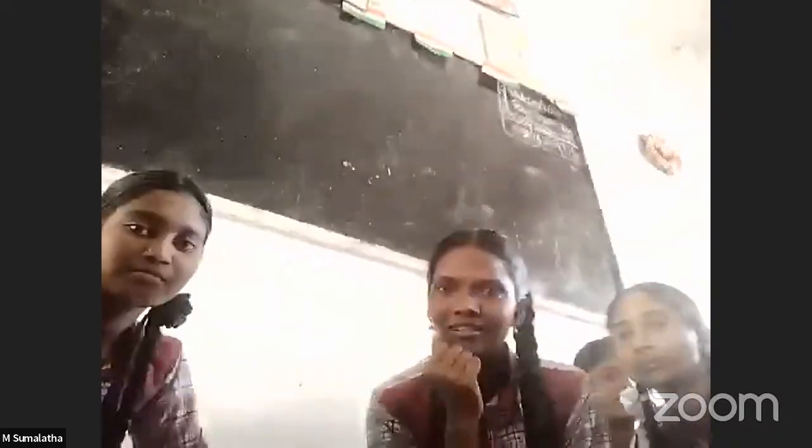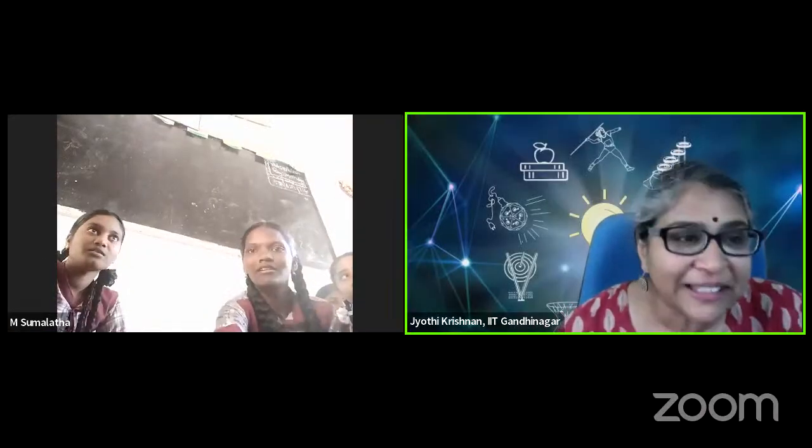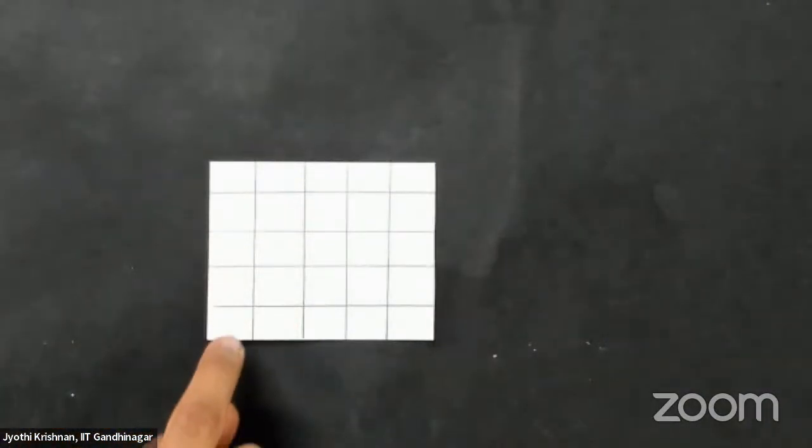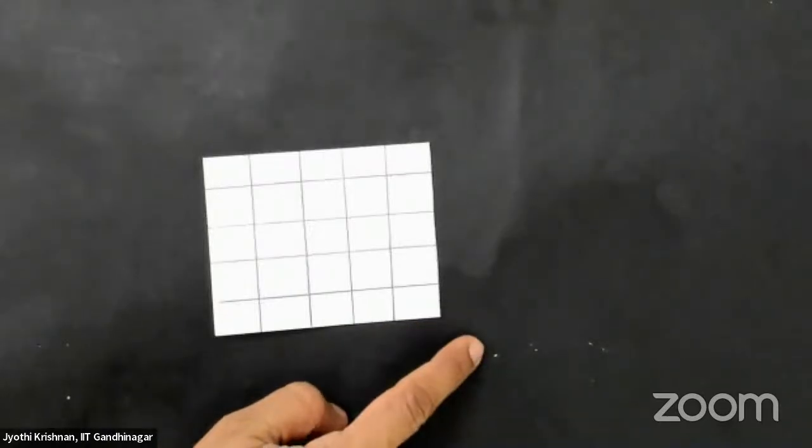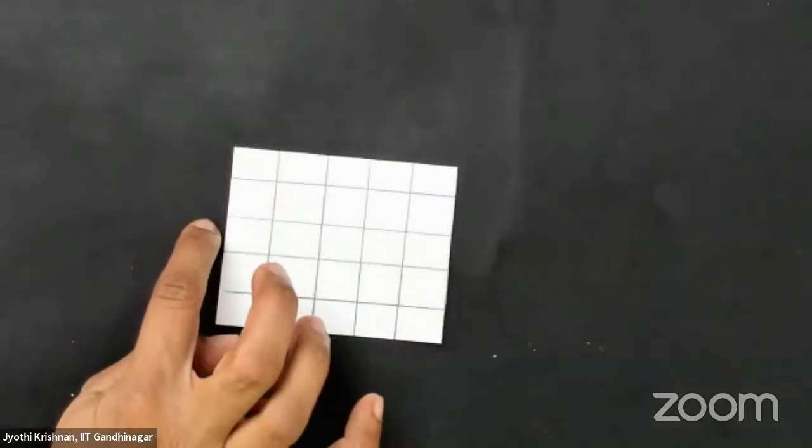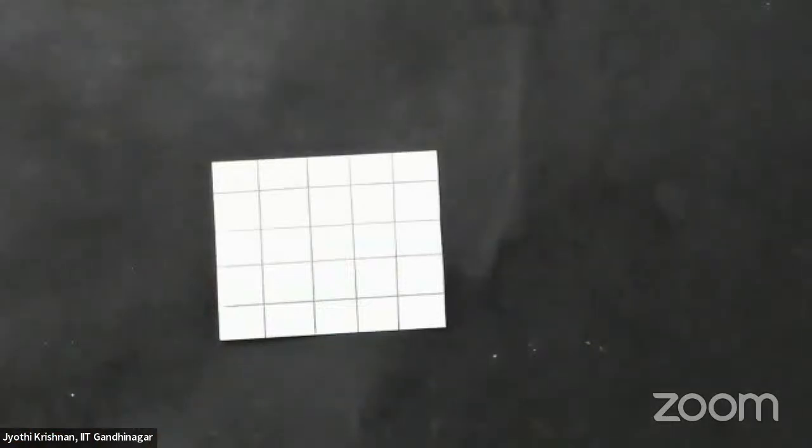All right. So, okay, while we wait for people, can you guys make a big 5 by 5 grid? So shall I show you how to do this? So what you want to do, oh no. Yeah, so you're going to try to make a grid like this. So 1, 2, 3, 4, 5, and 1, 2, 3, 4, 5. Okay, so when you finish, give me a thumbs up.